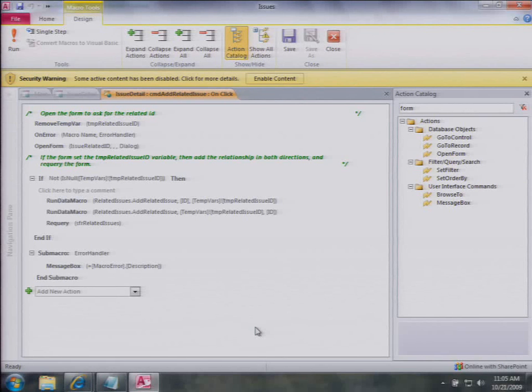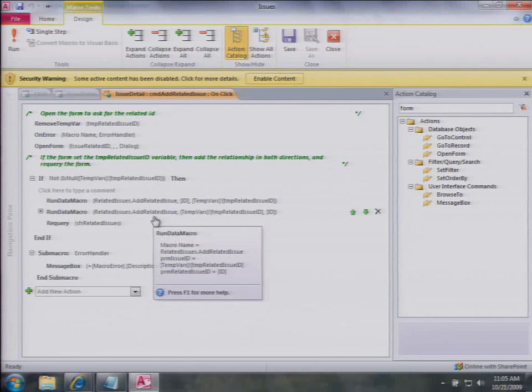After I come back from that choice, I'm actually running a couple of data macros. These data macros are going to link those two items in a related table list, like a many-to-many list. So this gives me the ability to have a bunch of data activities happen, but controlled through the UI. It's not based on an event happening, it's based on a particular button click.